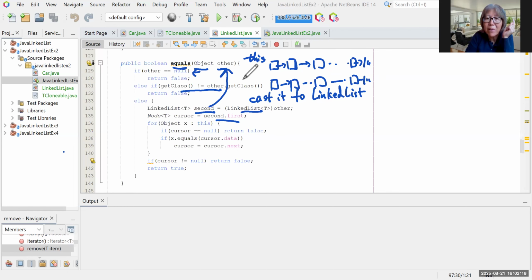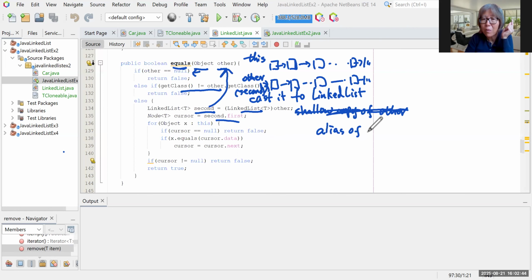And this is basically the other. Over here, we have the second, so both point to the same one. So second is a shallow copy of other, or in this case better to just say an alias of other.